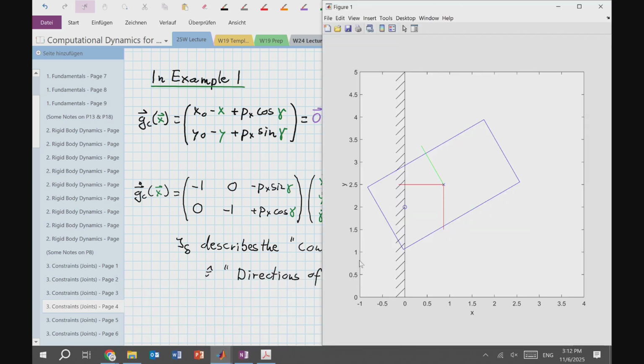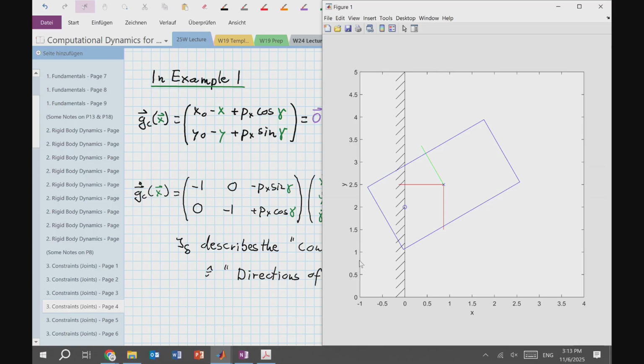And I added the directions of blocked motion to my little diagram here. So those are the red arrows. Those are the columns of JG. Columns of JF, columns of JG. Maybe not what you expected, right? Because I just said the direction in which I can move, which is green, has to be orthogonal to red, right? And so we would have maybe expected an arrow pointing this way, which basically would tell me, oh, right, that point, it can go this way, but it cannot go towards the center because that's where the constraint acts.